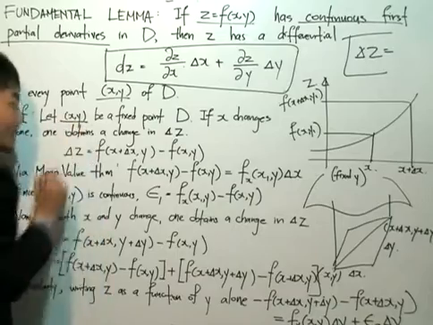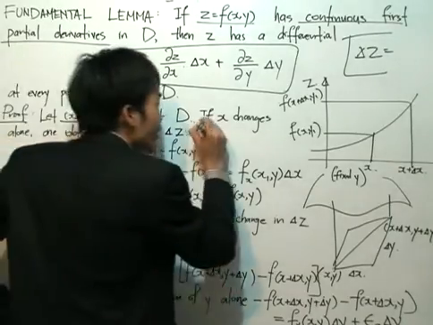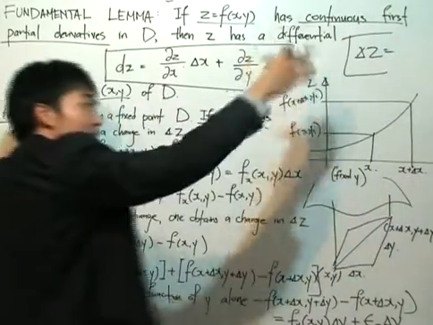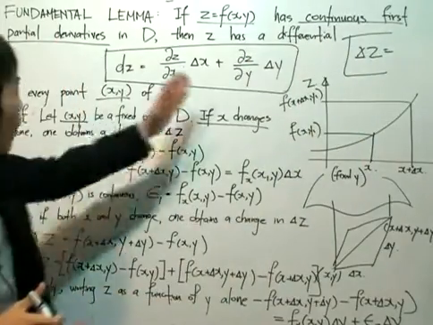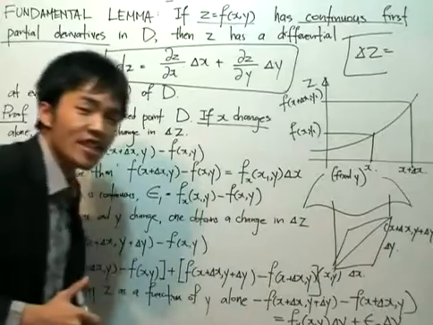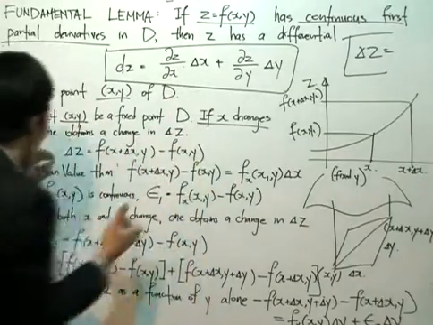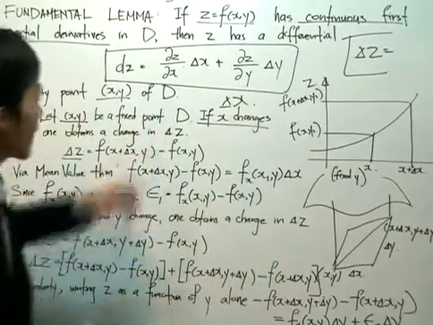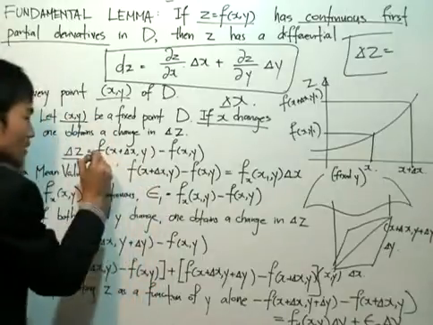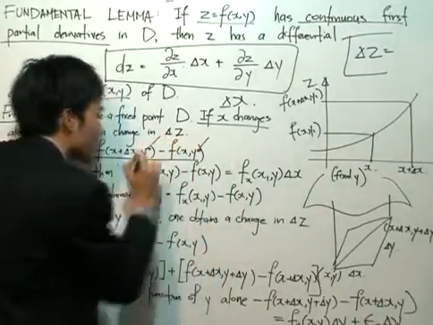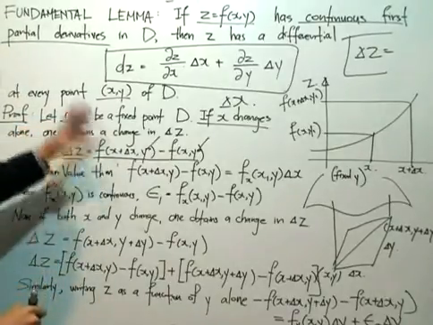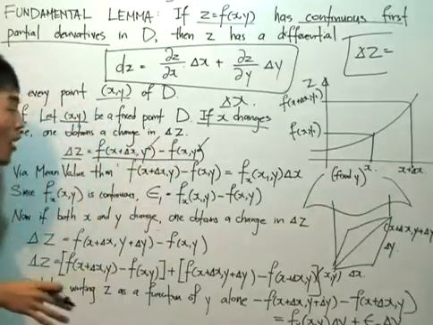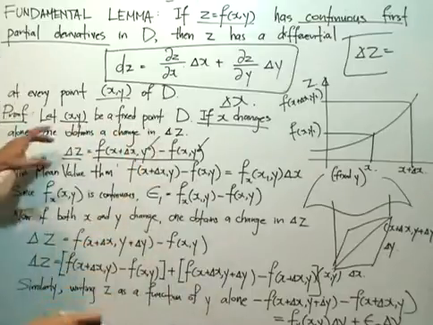Let (x, y) be a fixed point in D. If x changes alone, we consider the resulting change in z. We're going to hold y fixed and let x change. So basically, delta z corresponding to a change in x — a delta x — entails a change in z. That change is simply: the function applied to (x + delta_x, y) minus the function applied to (x, y), holding y fixed. This is the simple definition of the change in z, and we can go from here, rewriting this quantity via the Mean Value Theorem.